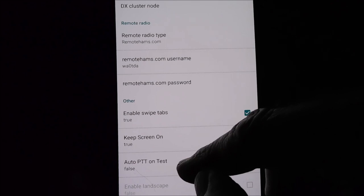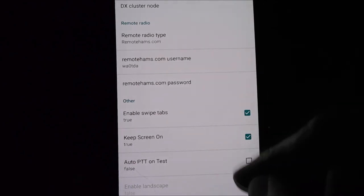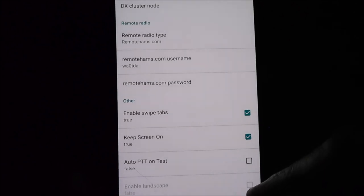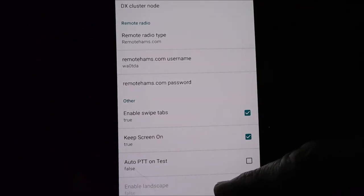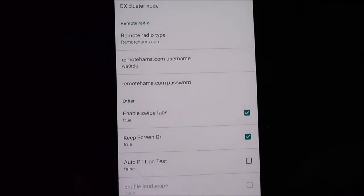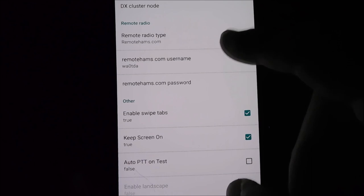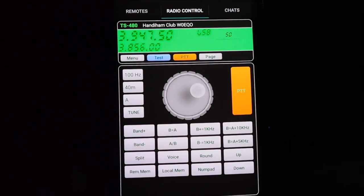I do not have auto PTT on test. If you decide that's necessary for your particular radio, you can do that. If you're putting your radio on the air, for example. And enable landscape I have left unchecked because I like to use this application in the vertical mode when holding the phone. That just works best for me. So anyway, then you can use your back key to get back to the main screen.